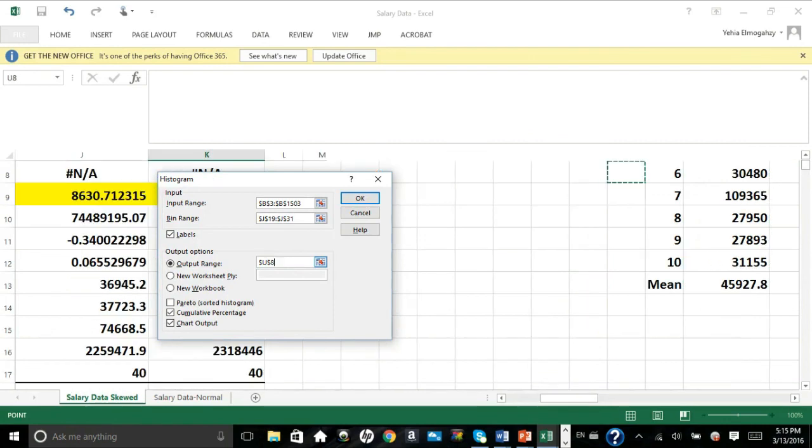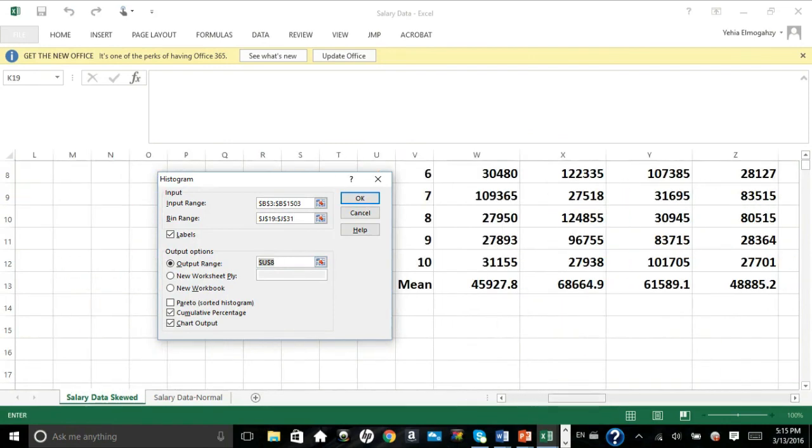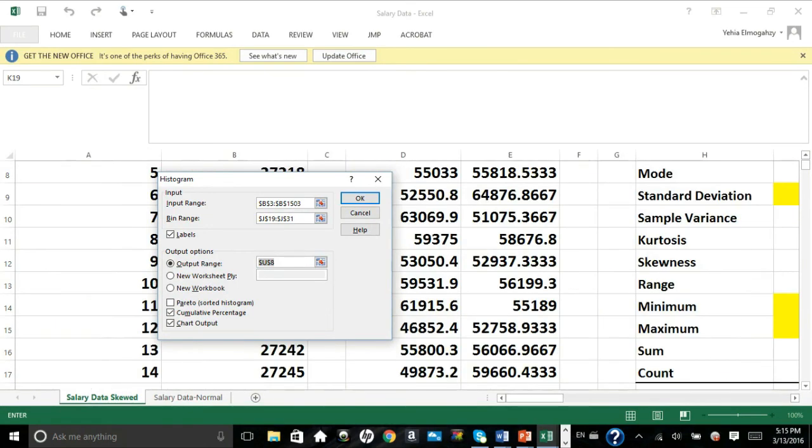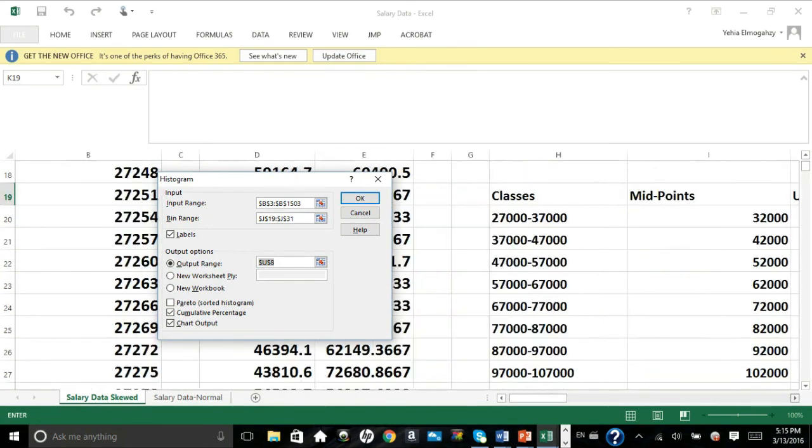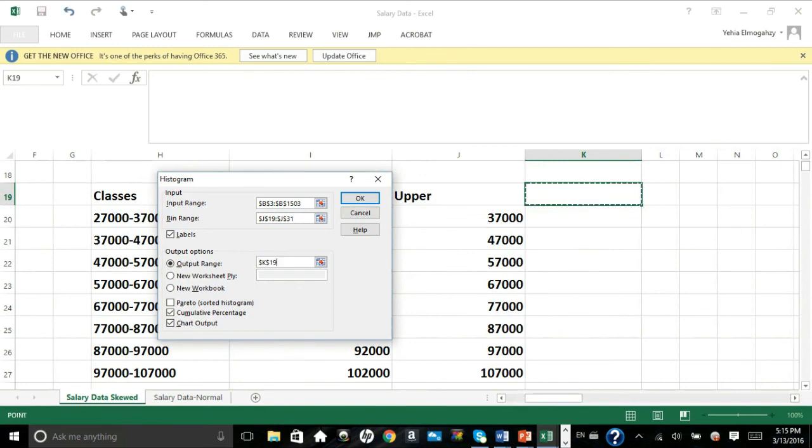And I'm going to put my output next to the upper values here, and this is for the entire population.